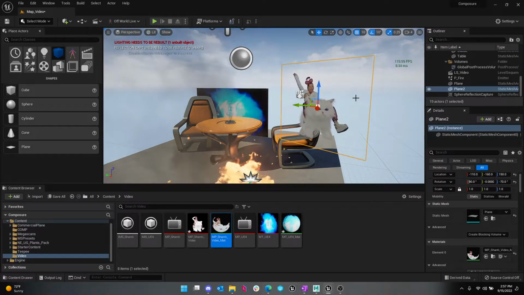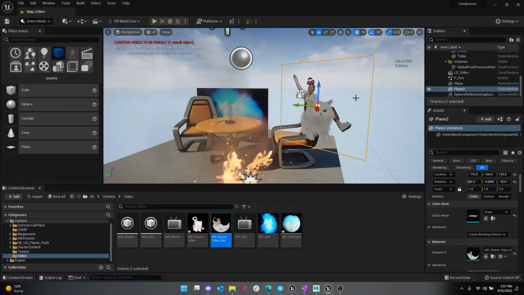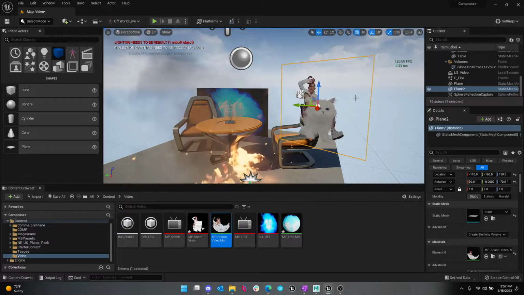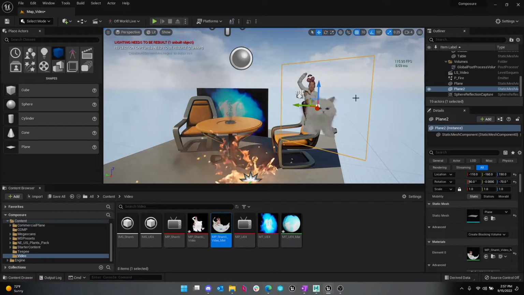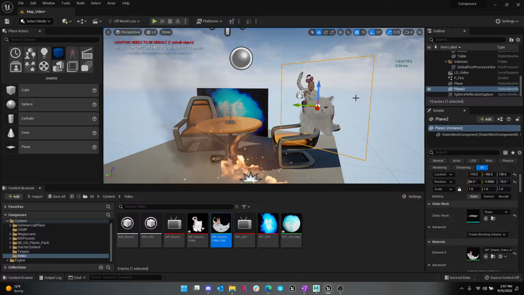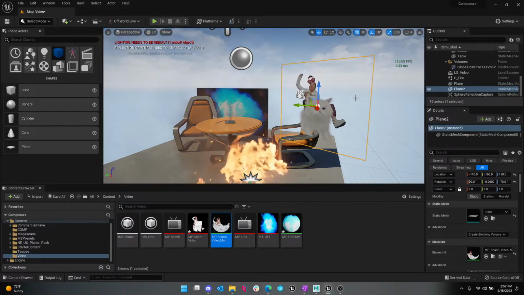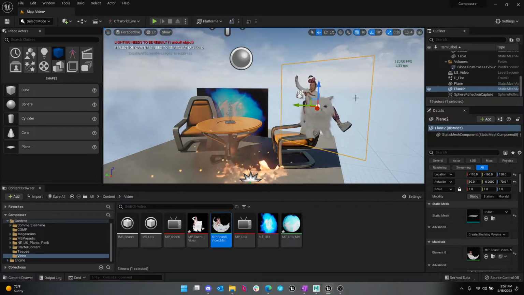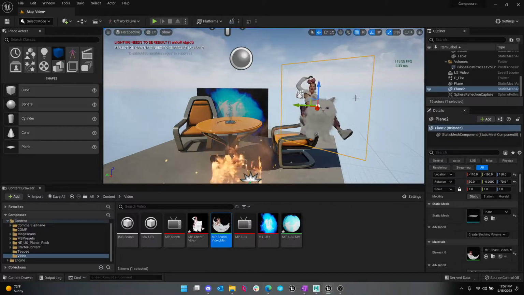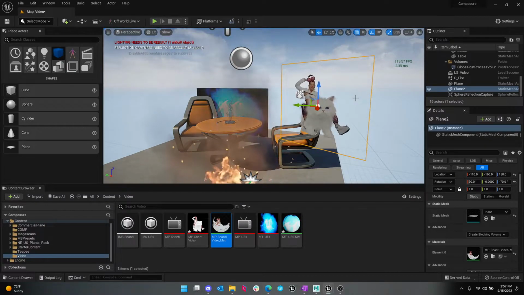So maybe that smearing doesn't matter because you're not going to record the video footage in Unreal anyways. You're just using it as a placeholder to line everything up. But if it bugs you, or if you are going to do a screen record and call it a day, the anti-aliasing is something that you'd want to mess with.